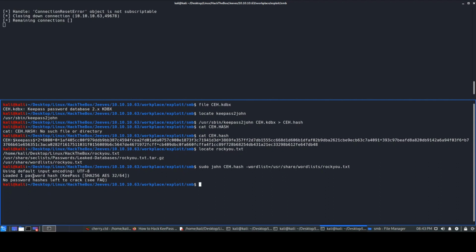And it says loaded one password hash, no password loaded. But actually, the first time you run it, it displays the password over here. I did already execute and run the file, so that's why. So you have to just clear this word list over here and just enter show. It will show you the password. That is moonshine1. Okay, ignore this ch. This is the password which you are looking for.